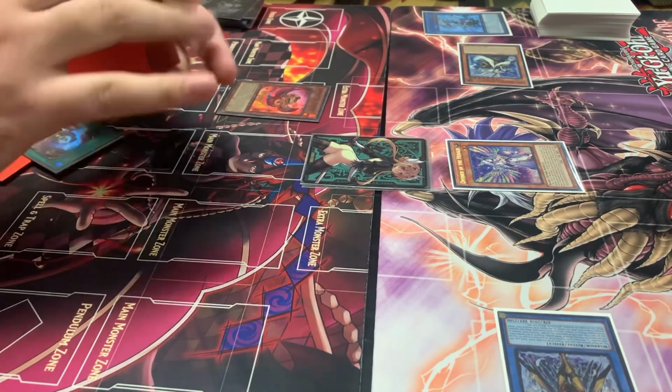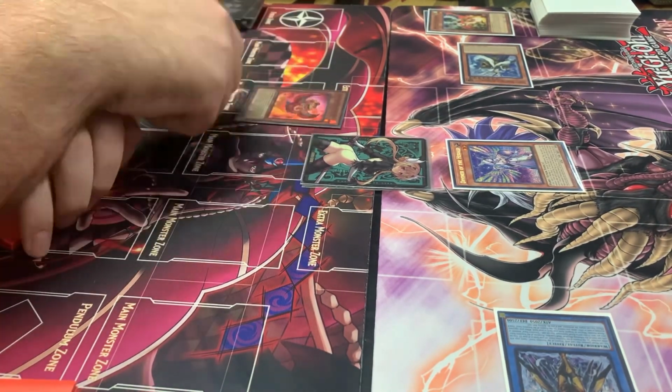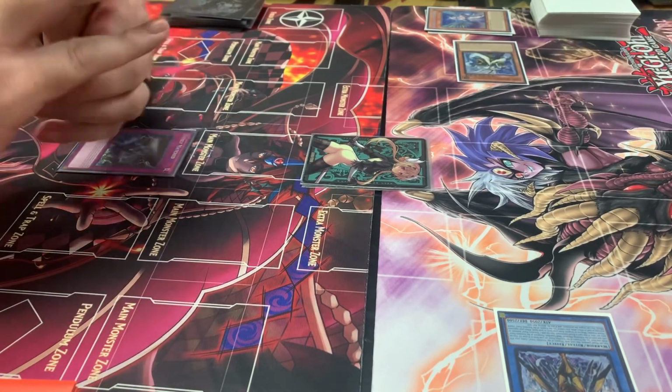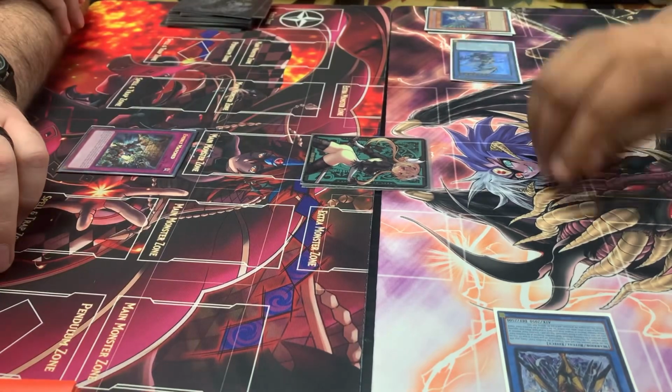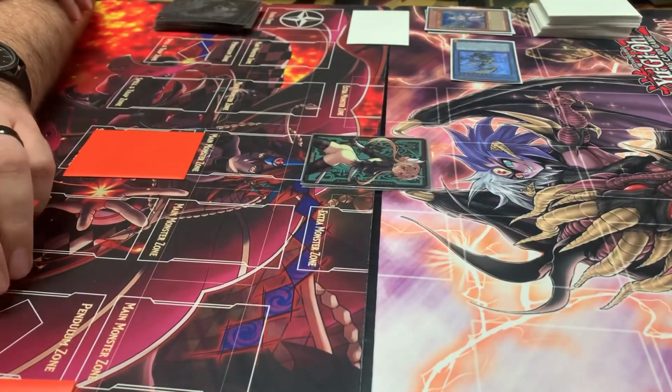So my opponent's turn, he has the Ponyx, he searches out the Sanctuary, but then I had the Droll and Lockbird, thankfully. And then he uses Evenly Matches, and then I chain my Seravis, and then to bounce back so I could get out Seravis, and I just ended up banishing my Skull Guardian. He sets a card and passes.